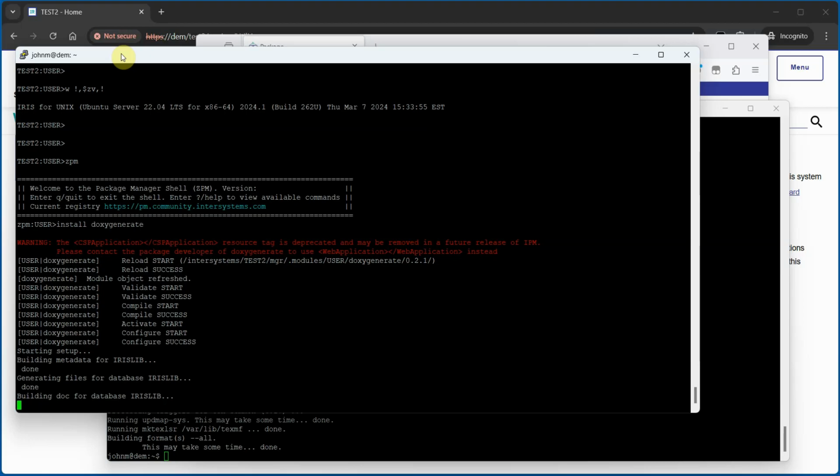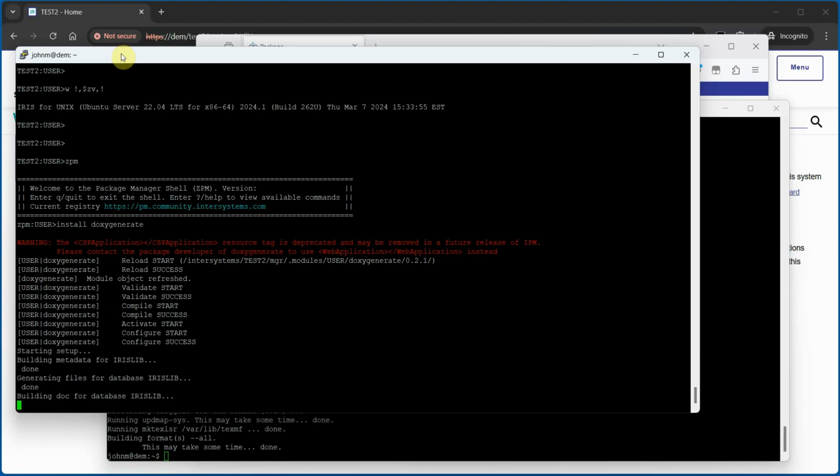Out of the box, we're building static HTML pages, and we're also building two variants of self-contained PDF documents. All three types of documents have got diagrams in them showing the inheritance structure of your classes and how they inherit from the InterSystems packages. Doxygen is extremely flexible, and you can customize the way in which Doxygenerate will use Doxygen if you want to build different documentation.